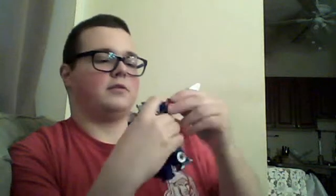Like, holy crap. But he can also hold the sword in his hand. If I can get it out. There we go. Holds his hand very nicely. Now, the instructions don't show you this. And most toy reviewers won't show it because I don't know what the reason is, but it's hilarious.